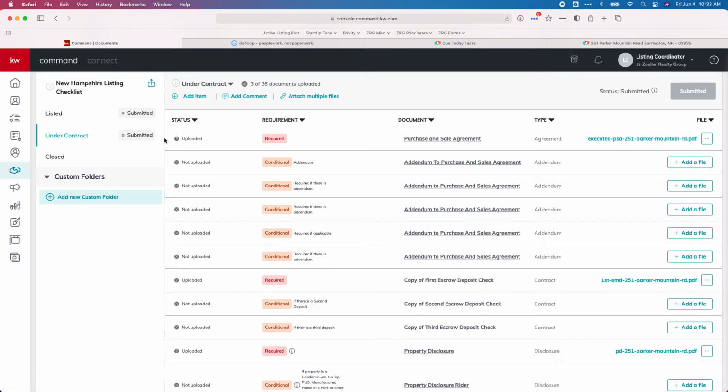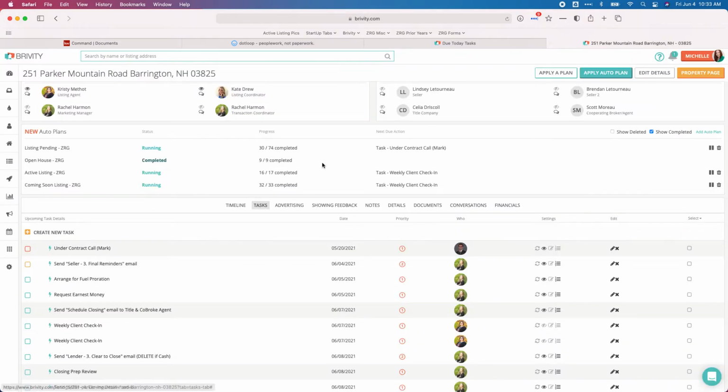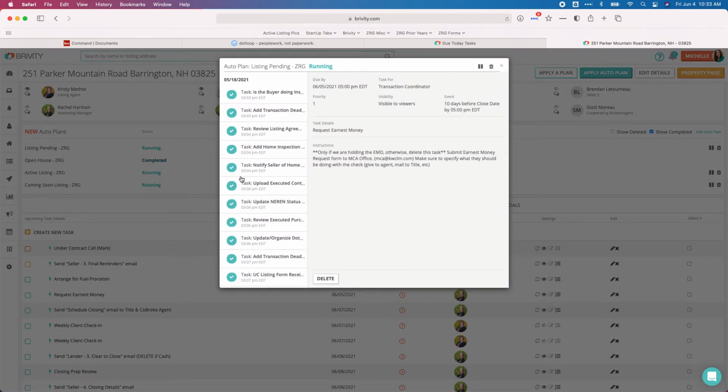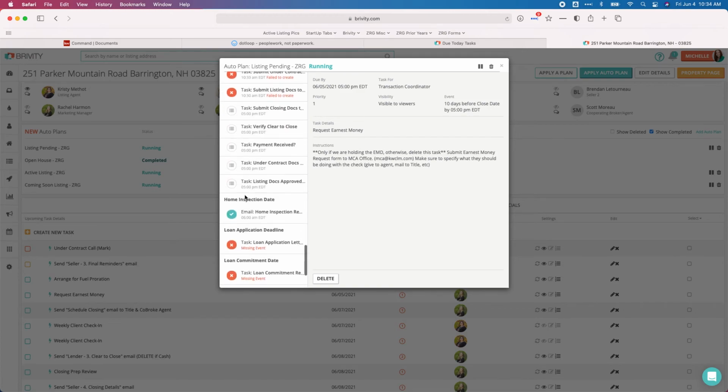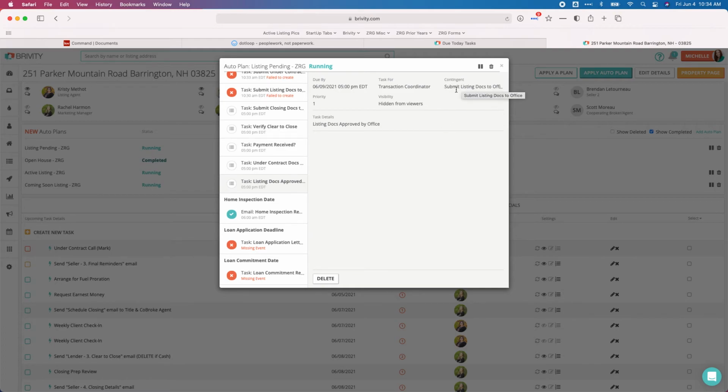The next step is, and it's usually going to take probably 10 days to 2 weeks. And I believe, if I remember correctly, the task that I'm about to talk about isn't going to trigger because the submit trigger task isn't triggering. And the next task, which is check and make sure that the files are marked compliant, is contingent on that task that isn't triggering. So if I remember correctly, this task is contingent on submit listing docs to Office.